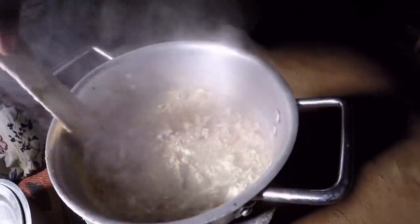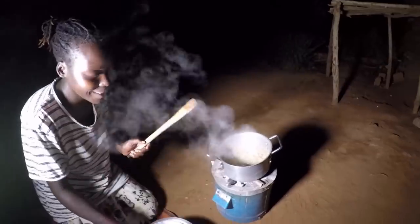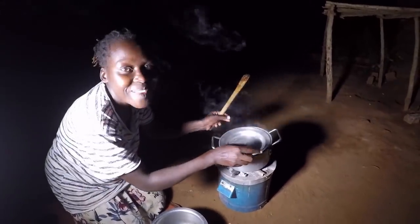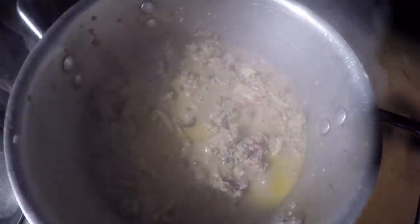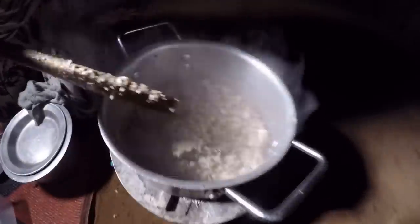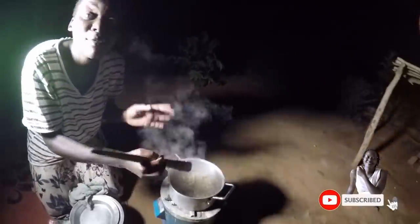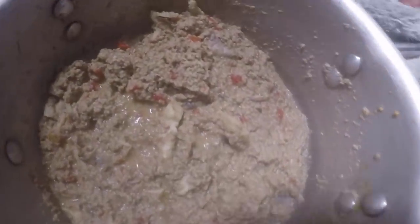Just imagine that combination — the aroma is just something else. Let me cover it so the aroma doesn't escape. Here we are — have a look. The soup has drained and it's at the perfect level. This is not supposed to have a lot of soup — it should not be totally dry but should not have soup either. You can see the fish, the tomatoes — what a combination, and the aroma!